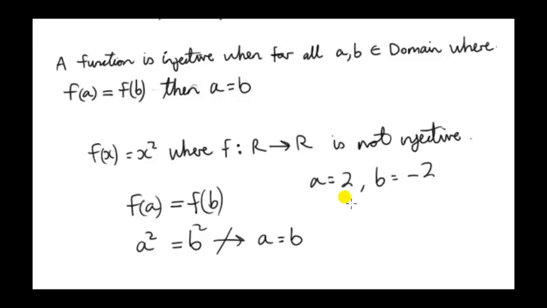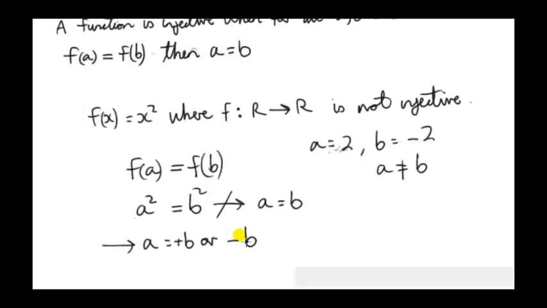Suppose that a was 2 and b was minus 2. Well, if we square both of these numbers, we get plus 4. So it is true that a squared equals b squared for these values of a and b. But you can see that these are not the same. A is not equal to b here, even though if we square them, we get the same result, plus 4. You see, if we work out a from this equation, if we take the square root of both sides, we see that a could be plus b or it could be minus b.